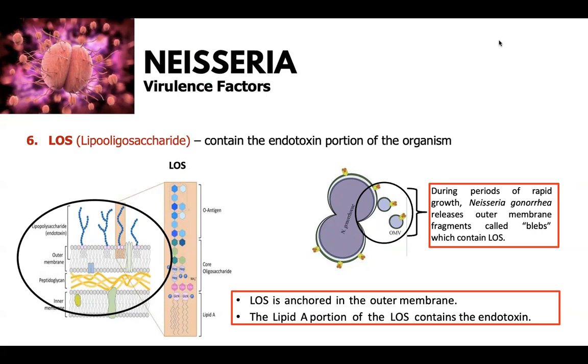Now note that during the course of growth, no, and multiplication ng Neisseria, they already start to release outer membrane proteins or yung mga blebs that contains the LOS. Okay? Kaya natitrigger agad ang immune system natin kasi habang nag-grow pa lang sila, naa sila sa ilahang late log phase and early logarithmic phase. Grabe kapaspas sa release sa blebs that contains LOS, and so matrigger good ang immune response. Okay? Kaya automatic na ang bilis lang ng kanyang incubation period. Okay? Lumalabas, nakikita agad natin ang signs and symptoms.